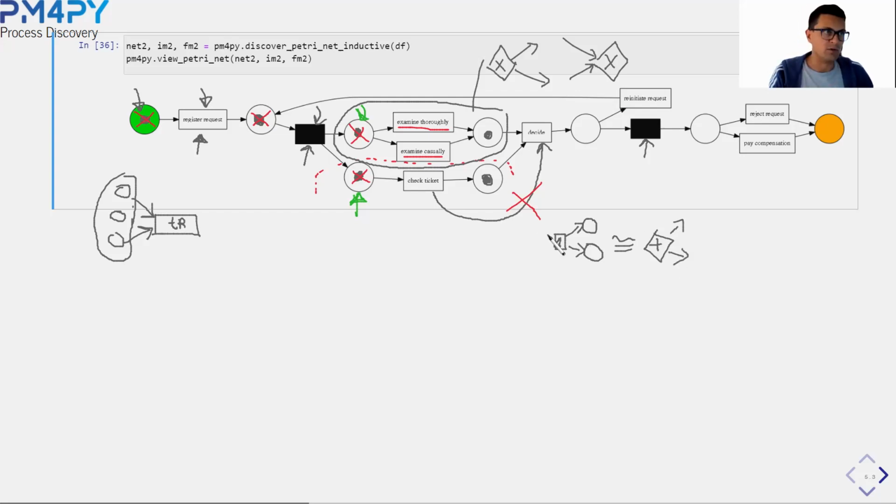So to continue our example, the decision is now enabled because both of its input places have a token. So you can remove that token, and a token is here. Now, for the sake of the visualization, let's assume we take the second invisible transition, the black transition. Observe that there are actually two enabled transitions here. We can fire the reinitiation request, or we can take this invisible routing transition. Let's assume we fire the invisible routing transition. Then we get a token here because it generates a token there. And again, we see a choice between the reject request and the pay compensation.